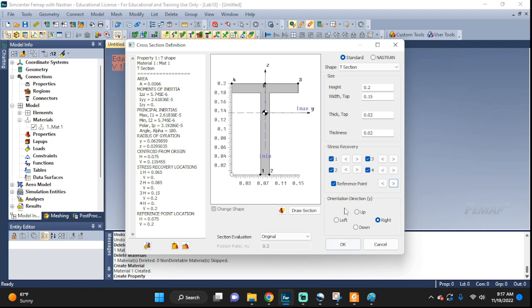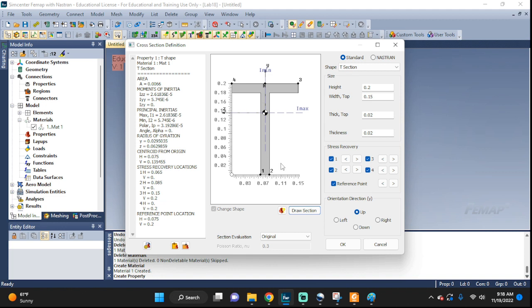And the local y-axis on my drawing, I'm going to set it up so that the y points upwards. See, now it's upwards. It was to the right. There you go, y pointing up, the x is coming out of the screen and the z is across. Okay, click on draw section, which I already did.